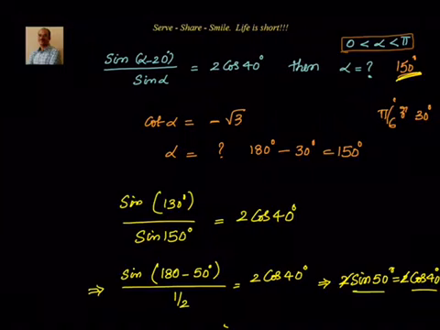So that's how we can solve sine of alpha minus 20 divided by sine alpha equal to 2 cos 40. What we do first, we apply the compound angle formula, and separate them in such a way that on the LHS we have the variable angle, and on the right hand side we simplify and try to get a numerical value which is a known value for a specific angle. Based on that we can find the value of alpha, and we found that value equal to 150 degrees. So that's one interesting example which was shared by a student. I just thought of sharing that with you.